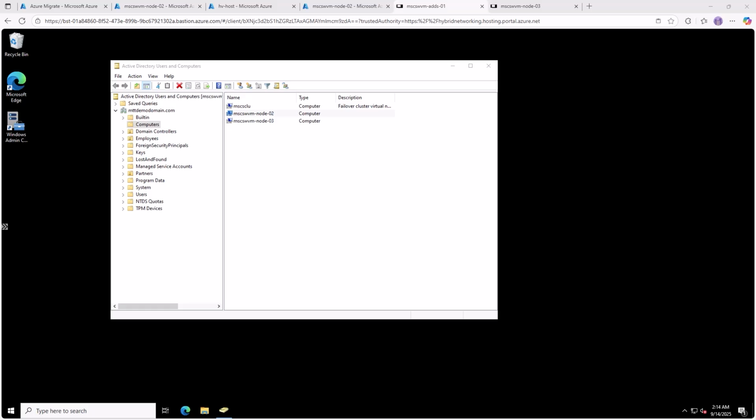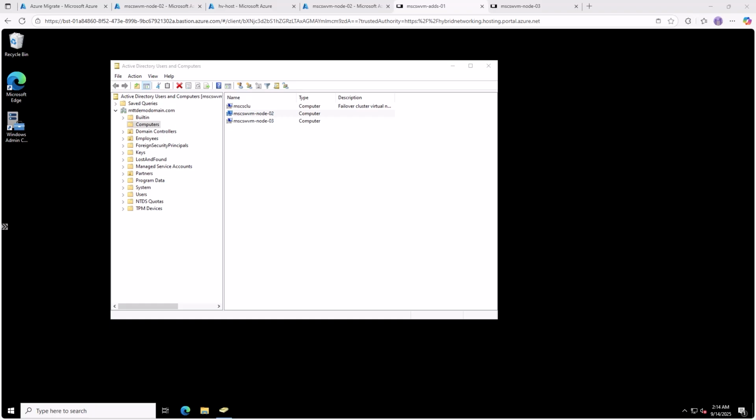So for this next demo, I'm going to show you some of the key parameters you have to go through to make Hyper-V live migration possible. Now we're still in my demo environment, and the starting point for making live migration possible is defining delegation.